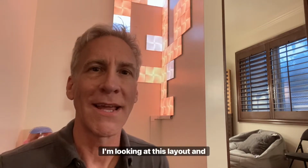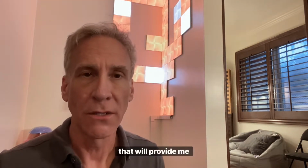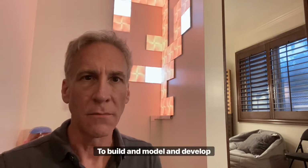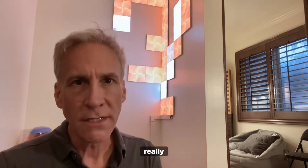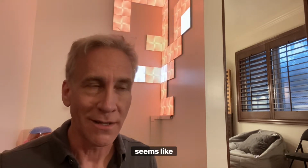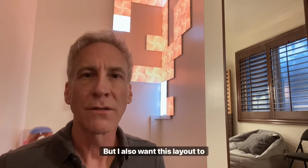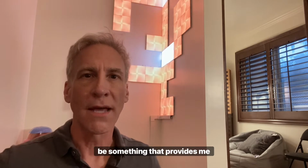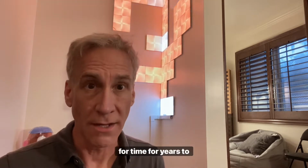Because I'm looking at this layout and realizing it's my last opportunity to structurally make things that will provide me with places to build and model and develop for months, if not years in the future. So I really can't rush this time. I've got to really look at this layout inch by inch, and I know that seems like, man, you want to get your trains running again, right? I do. But I also want this layout to be something that provides me with the stimulus of modeling and growing it for years to come.